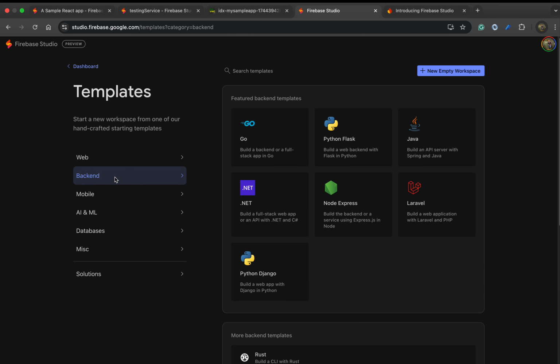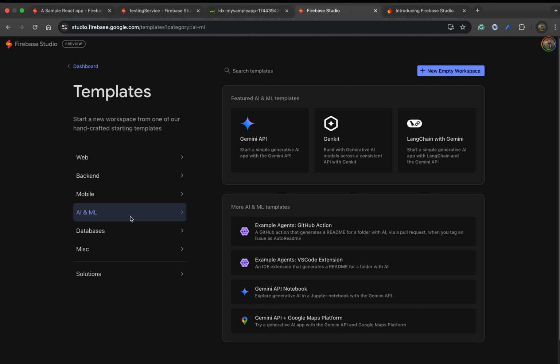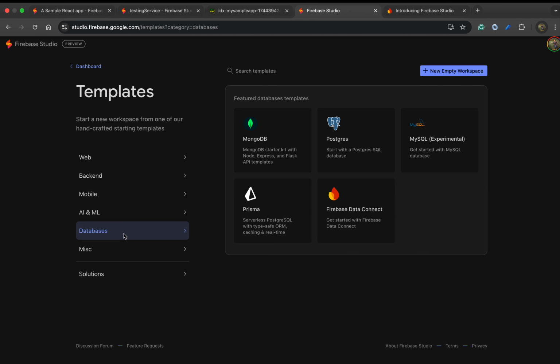And if you see the backend, it has Go, Python, Java, .NET, Node Express. And for mobile, it has Android Studio Cloud. It can build the app with Flutter, React Native, and it also has AI and ML, databases and whatnot.